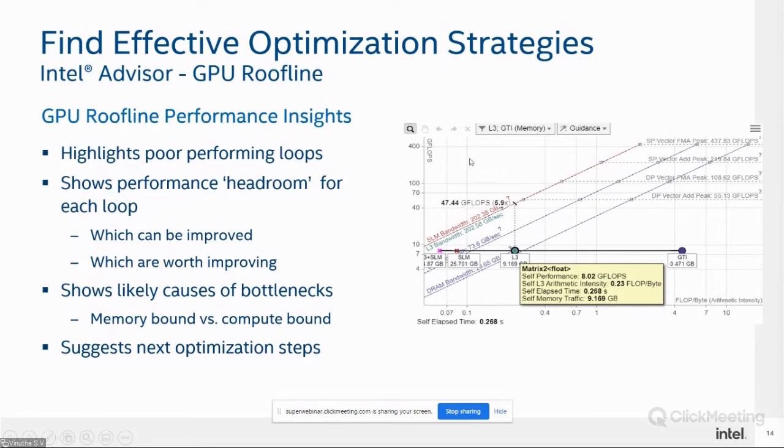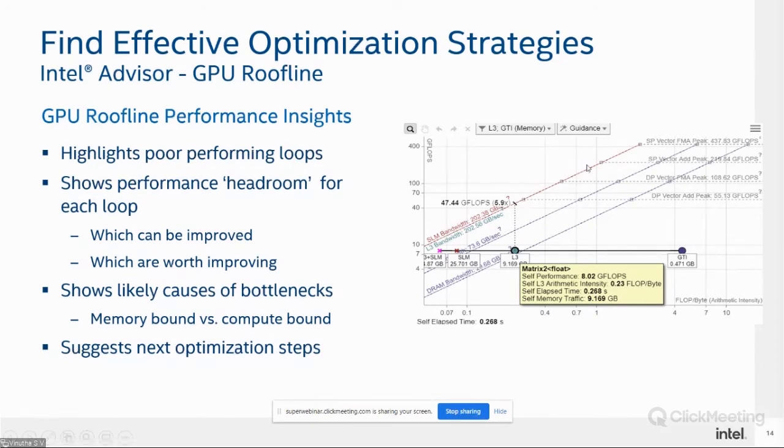Here your horizontal lines are the compute roofs, and the diagonal lines are the memory roofs. These memory roofs correspond to different memory levels in our system, like DRAM, LLC or L3, L2, L1, and so on.